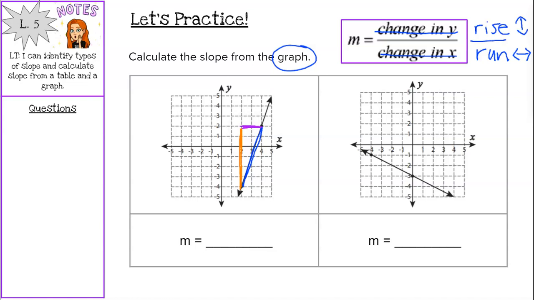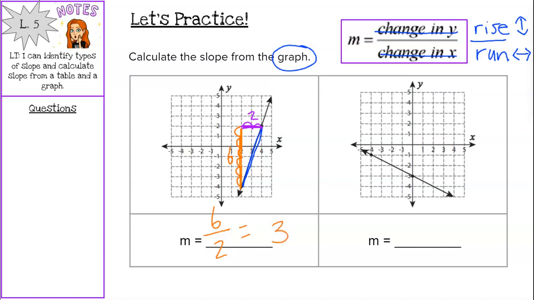And now that we have vertical and horizontal lines, we can easily figure out how long and tall those lines are. So this purple line covers 2 squares, so that is the length of 2. So that would be our run. And this orange line covers 6 squares, so that would be the length of 6. You can also count the jumps, so we can go 1, 2, 3, 4, 5, 6. We know it's 6 tall. So our rise is 6, and our run is 2. Reduce the fraction, 6 divided by 2 is 3.